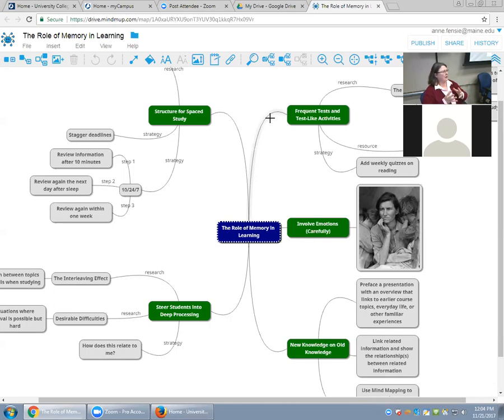Concept mapping, on the other hand, is sort of like that, but it's not necessarily just a hierarchy. A lot of times they're done in more webs, and they have linking language too. They'll put a concept up and another concept, but then they'll put in the linking language for how one relates to the other, maybe one causes, or is an effect of, or is an example of, or leads to. So you're really talking about the relationships between concepts. And there is a lot of research that supports the use of concept mapping as both a learning tool and an assessment tool.